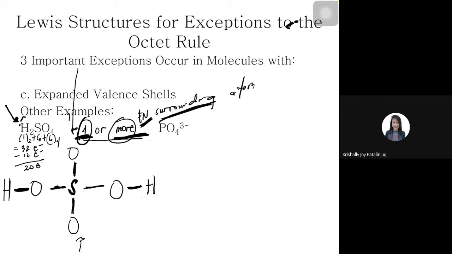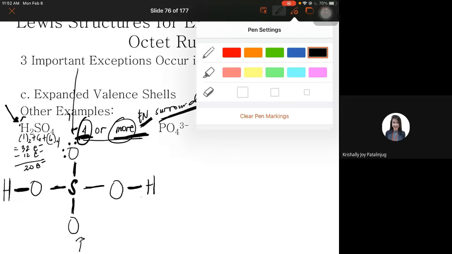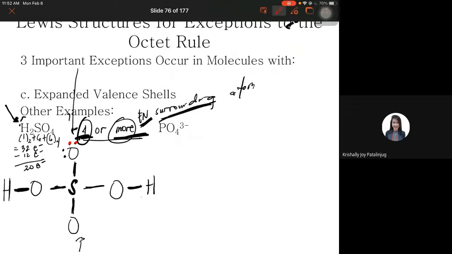Saan natin ilalagay yung 20 electrons first? Sa mga surrounding oxygens. So 1, 2, kulay pula na lang para mas klaro. 1, 2, 3, 4, 5, 6. Sa surrounding palagi, magsisimula mag-distribute. So, kulang ng 6 yung nasa taas, ganun din sa baba, kulang ng 6. So, 12 na yan. Sino pa yung kinulang? Another oxygen on the side, kulang ng 4. Then, yung last 4, totaling 20, sa kabila naman on the left.